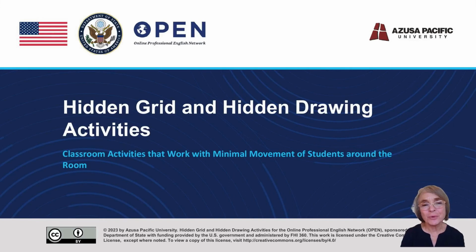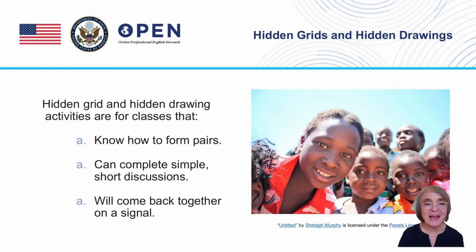Welcome to this video on two kinds of activities, hidden grid and hidden drawing. After your students have become comfortable with getting into pairs, completing a simple discussion task, and then obeying your signal to return their attention to you, there are many activities that can be done in pairs. Pair activities give students practice with using English for real communication.